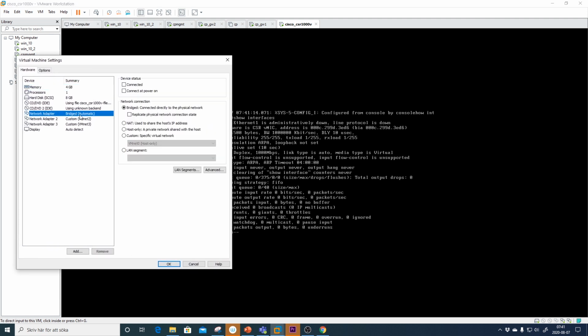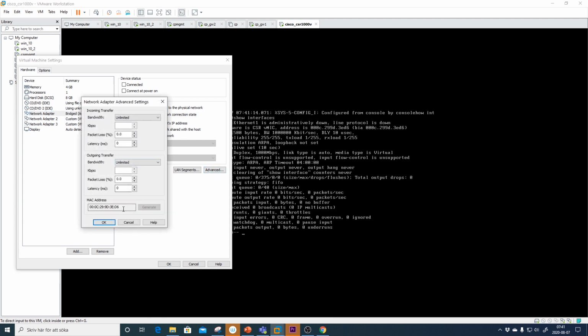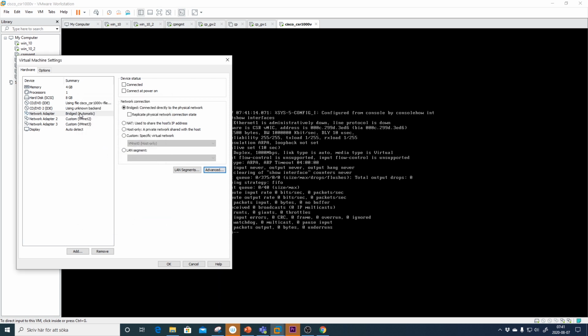And you see here Ethernet 1, and you can press advanced here. Here you have the MAC address. So if you're unsure which number it is, just check this. But well, this is GigabitEthernet 1, 2 and 3. So it will be in order. But if you add something extra additional, maybe the order changes and so on, yeah, you can just verify this.